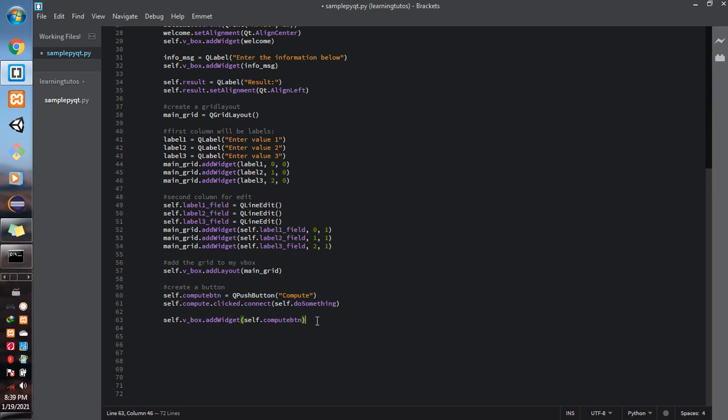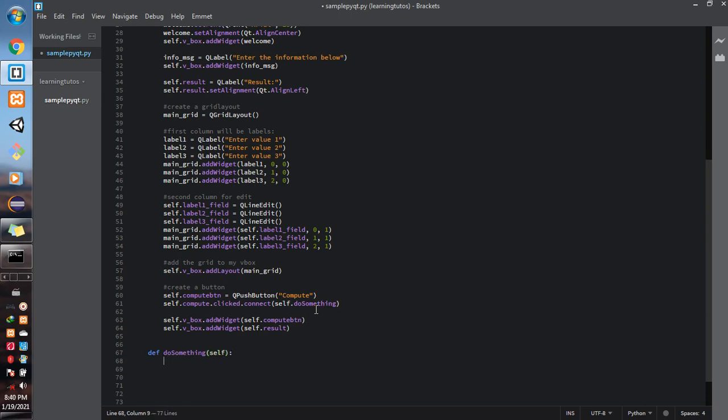So we actually have to add the last thing, which was just that label, self.v_box. Remember the label we left at the beginning, the widget, which was self.result. Okay, now that is great. Everything is okay. I've put everything inside, so the only thing left to do is actually write this method.